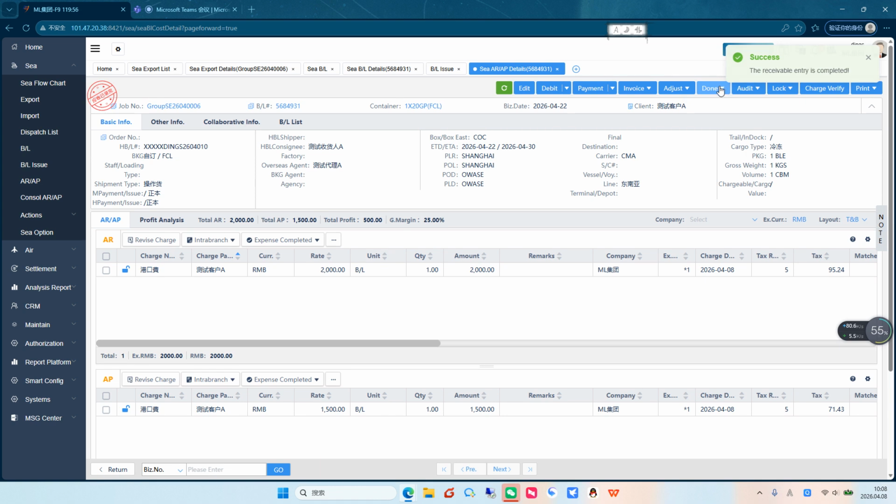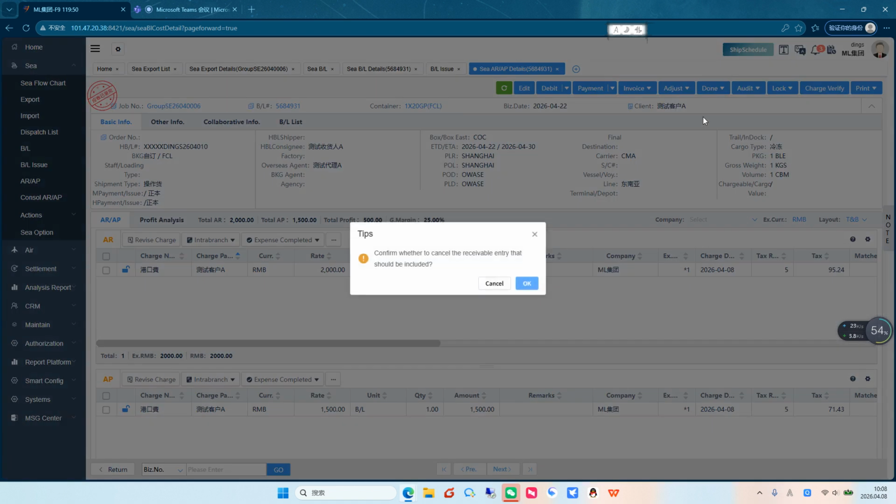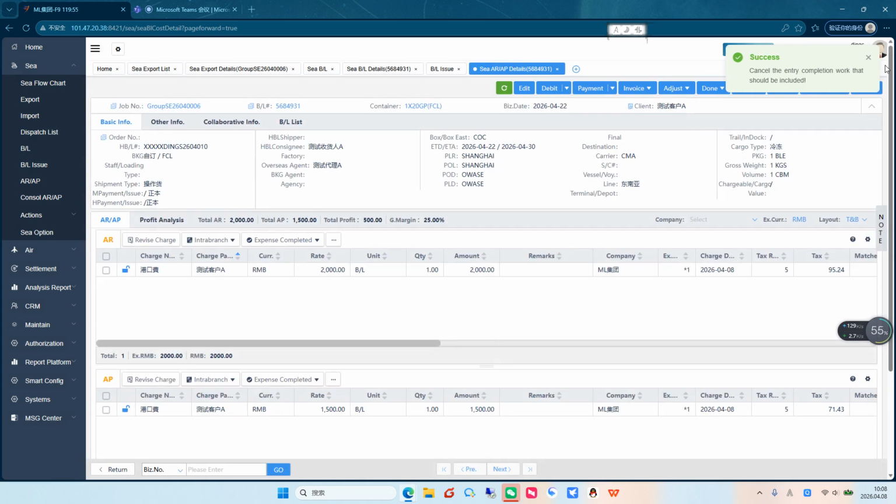Now the phase is completed. The receivable and the payable are all completed. AR done and AP done. AR done.